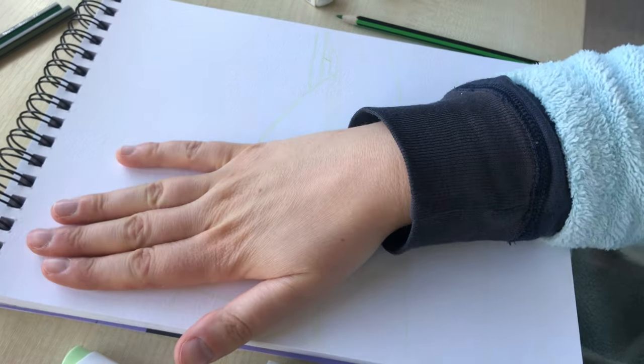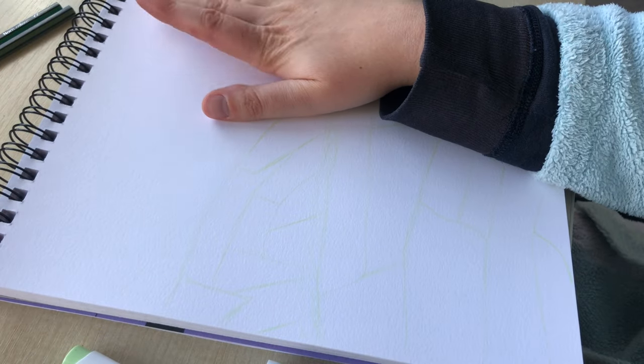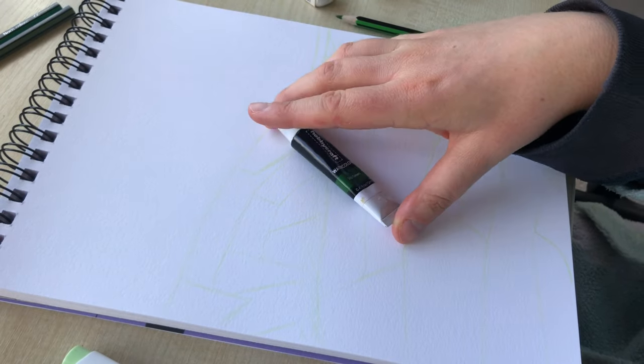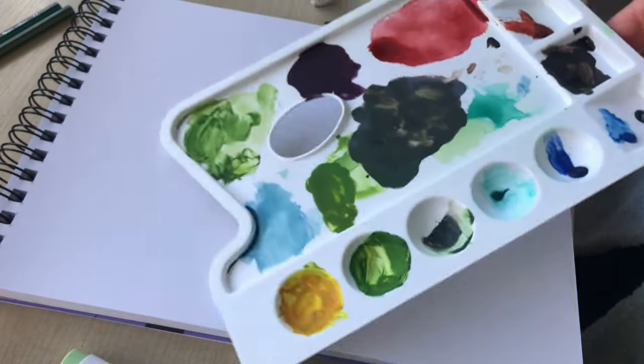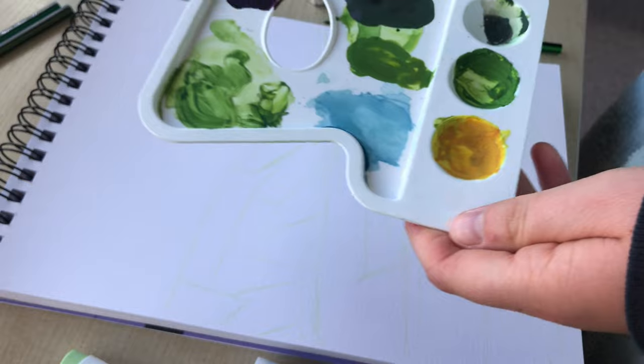Okay, I'm gonna do a light wash of green for the sky in my watercolour and then start filling in this patchwork. Oh yeah, excuse the fact I'm wearing a dressing gown, by the way. It's just how I like to stay warm.